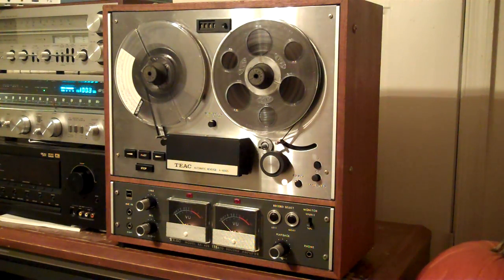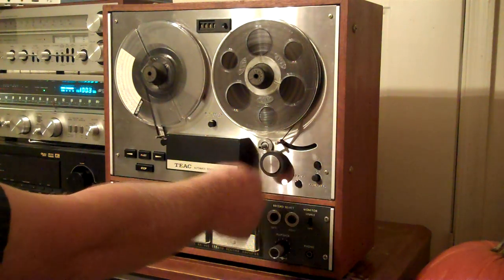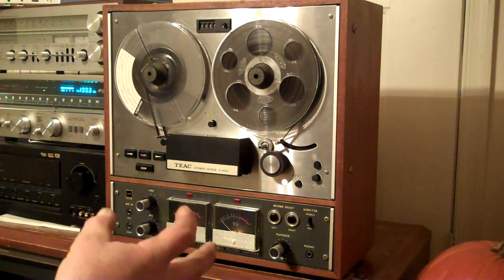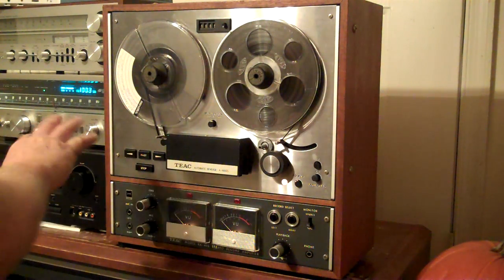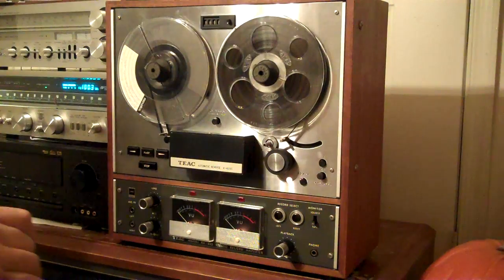Alright, and I've gone through and replaced, it's got 2 brand new belts on it. This has been repaired. All these TEACs seem to gum up there, so it was all removed and re-lubed, and all the linkages in there the same. So it's working pretty good. Let me do a quick recording here.